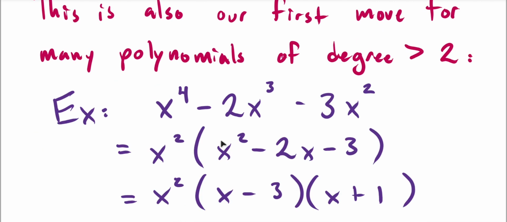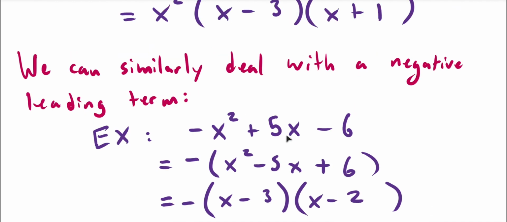Here's another example. Notice that each one of these has at least an x squared that can be divided out of each one. So dividing out x squared leaves me a polynomial that remains, which I can factor. Once we take out this x squared, we just have a quadratic here. And that factors in the same way that we saw in the last video. This kind of factoring out procedure is used to deal with a lot of things. For example, we can use it to deal with a negative leading term. I wouldn't try to deal with a negative in place like this and figure out some sign rules for my leading term.